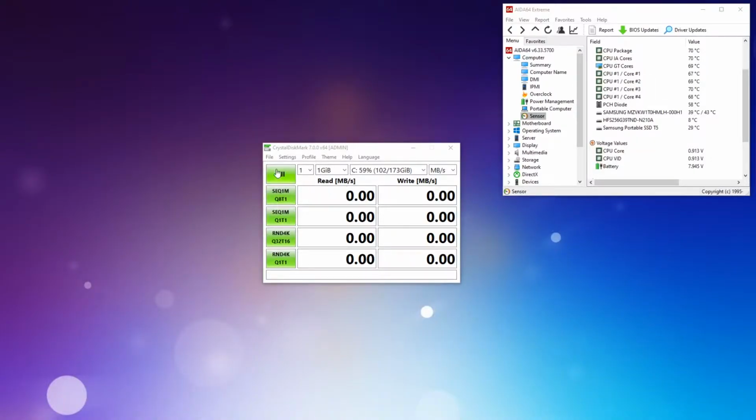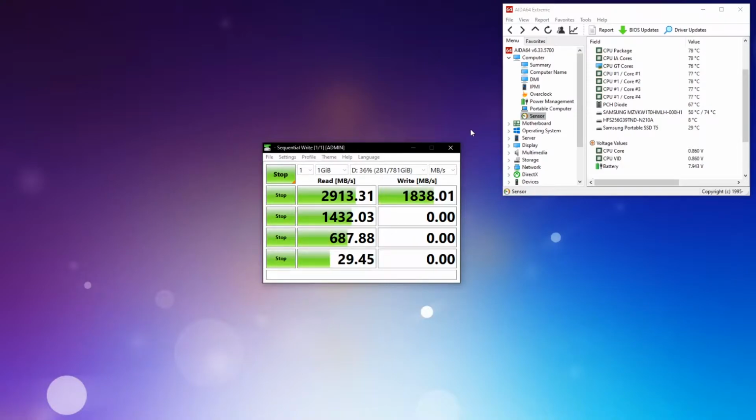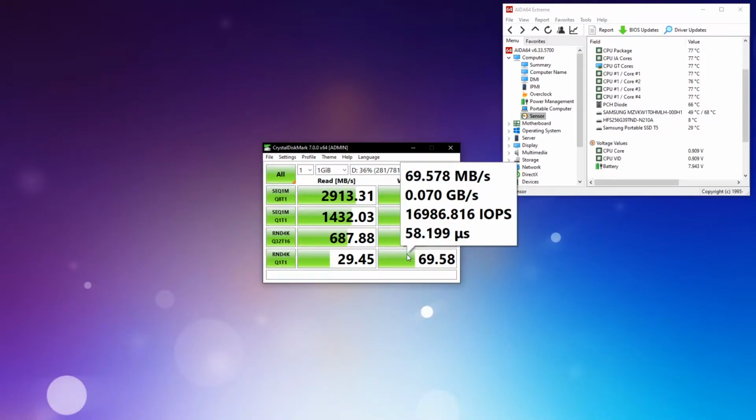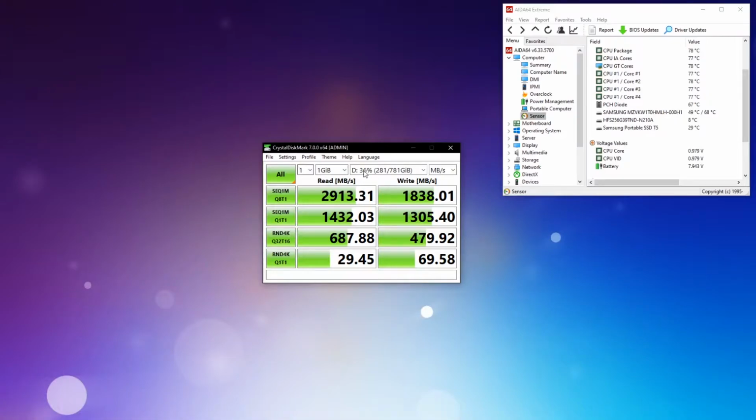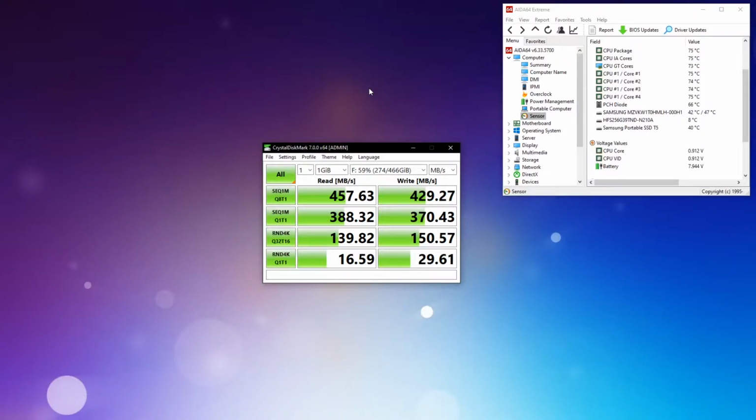All right, let's go ahead and benchmark those drives. Let's start with the D drive, which is the NVMe. You can see this is pretty fast, so we can get the idea of the transfer rate of this one, but this will not be the transfer rate when we copy to the T5. So let's go ahead and see the actual rates that we'll be getting by benchmarking the T5. So now you can see the maximum writing speed of the external drive.